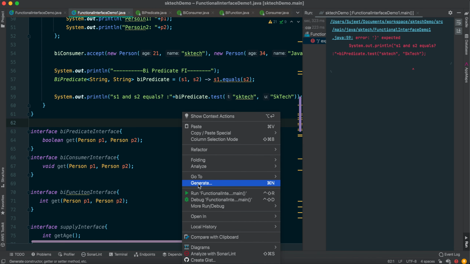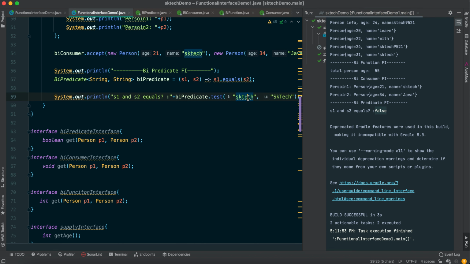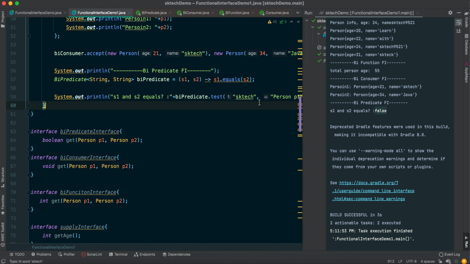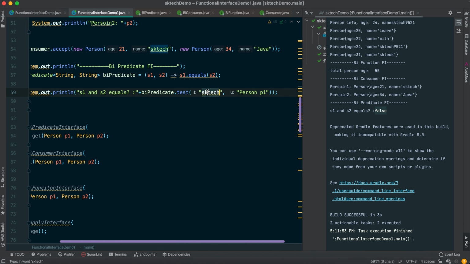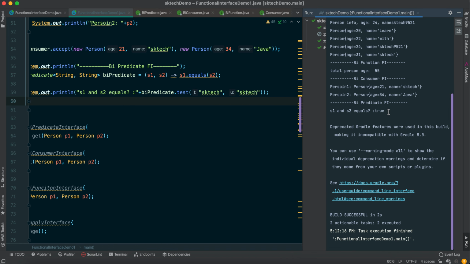Let's run this program again. So see what it is printing: both s1 and s2 are not equal, it is printing false. Let's give the same input and run this program. Okay, so we have copied something else, "sk take" and "sk take". Let's run this program and see the output. Yeah, so now it is printing true.